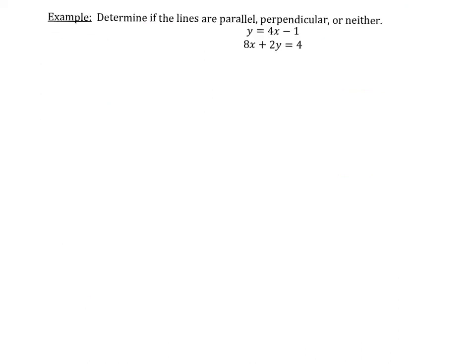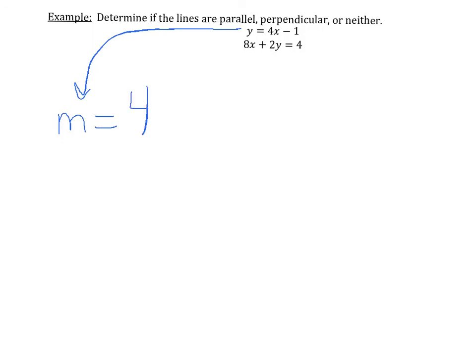In this last example that we're going to look at in this video, we're going to determine if the lines are parallel, perpendicular, or neither. All right, and so what I want to do is just tell me which one is it. Is it parallel, is it perpendicular, or neither? And so what I've got to do is find the slope of these lines, right? So I'm going to come here. Well, that's in y equals mx plus b form. So for me to find the slope, all I have to do is look at the number in front of the x, which is 4.